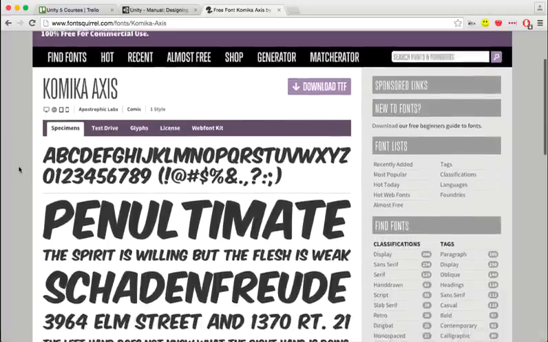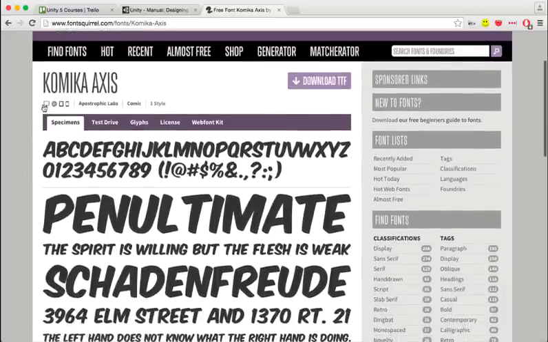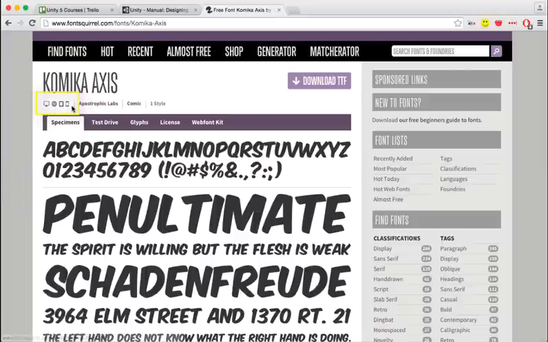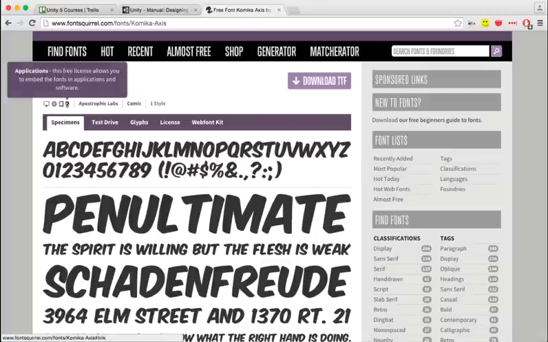Anytime you want to download a font from Font Squirrel, please pay attention to this particular part. You have these particular icons, and if you hover your mouse, the mouse pointer changes to a question mark, and when you click on it, it tells you that commercial desktop usage is allowed. So in short, when all of these icons are visible, it means you can use the font on that particular platform. For example, this icon represents applications. That means you can use the font in apps and software and video games.